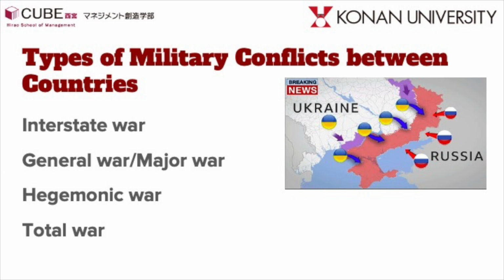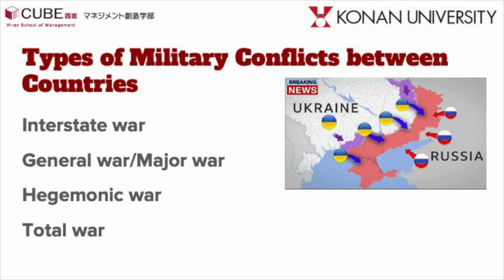And another type of war is the hegemonic war. And this is a war where the outcome determines which states will have dominant influence or be the predominant influence in the international system in the coming years or even decades. So the war between Athens and Sparta, again, the Peloponnesian War, the outcome of that determined the future leaders. And World War II, the Allied powers versus the Axis powers, these are also examples of hegemonic wars.